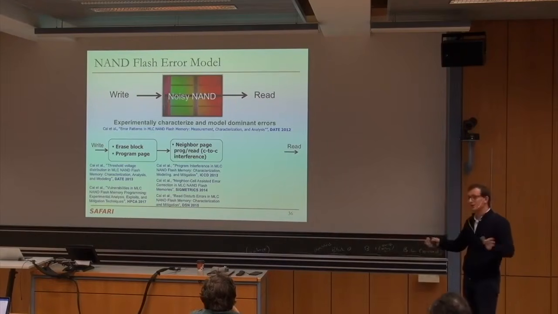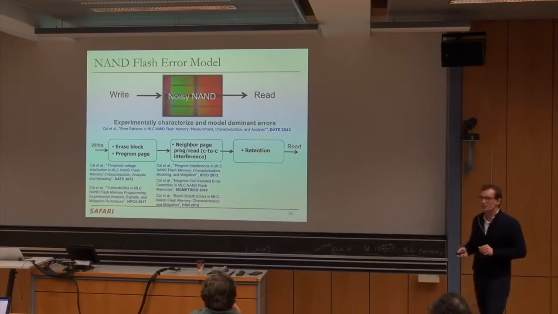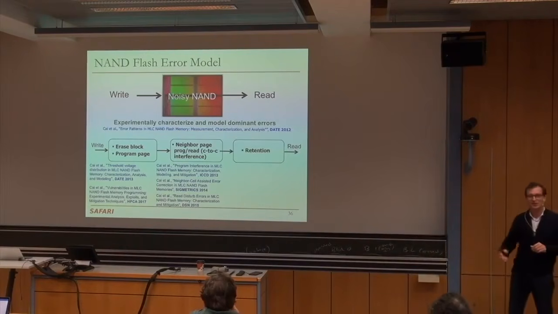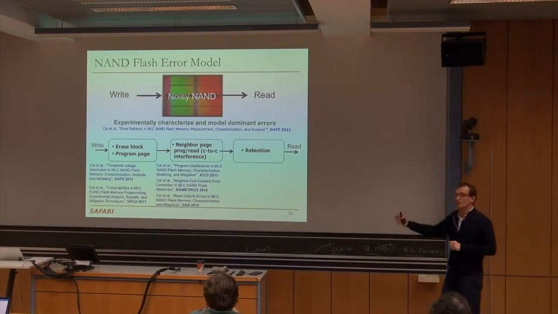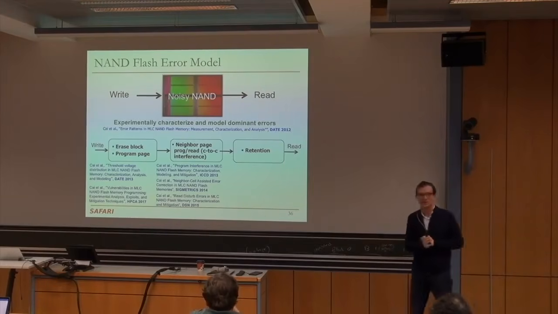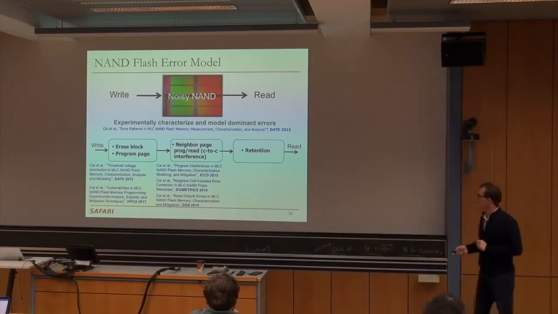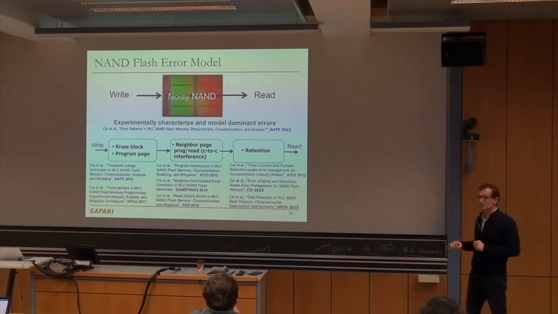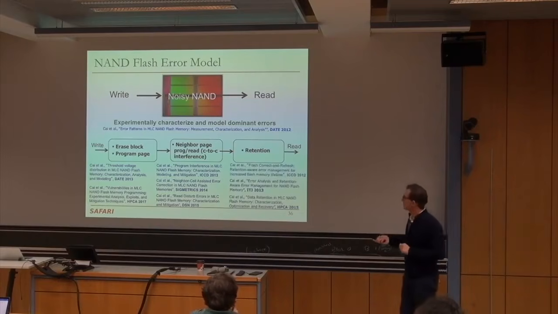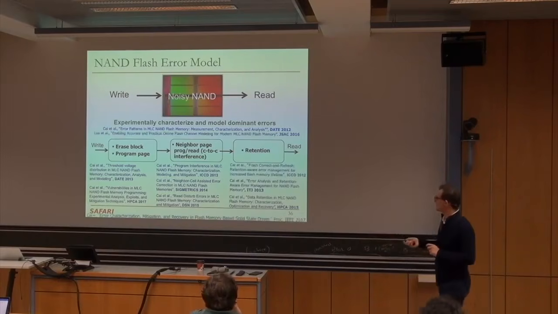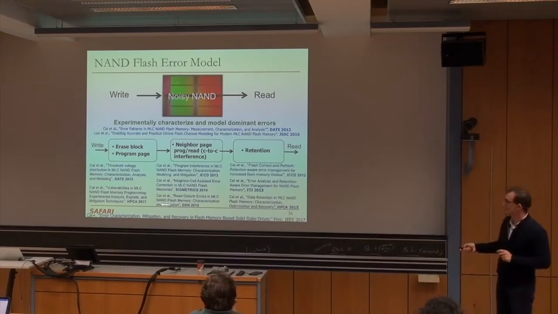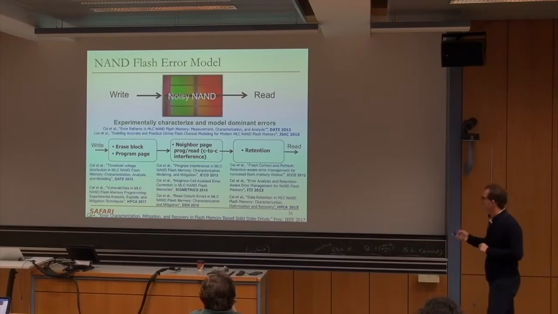And even if nothing affects you, you're subject to retention errors, because the data over there is sitting and you may not read it for a really long time, and charge leaks. As a result, you have a retention problem, and you need to deal with that somehow also. So we're going to look at some of these errors, and as I said, all of these are described in that paper that I mentioned that I'm proud of.